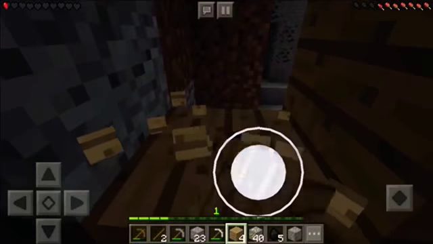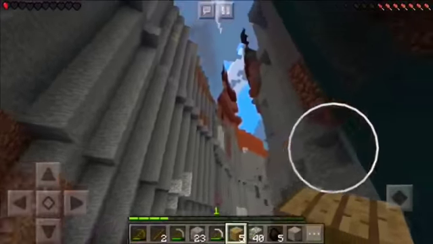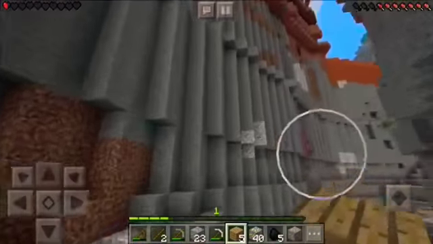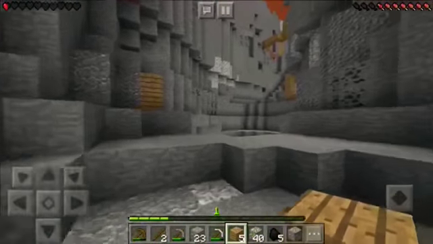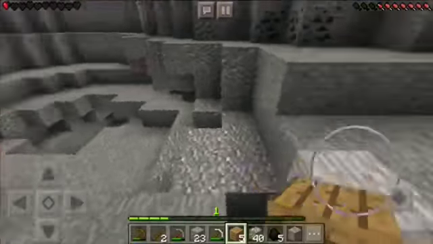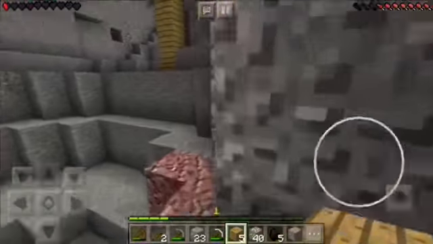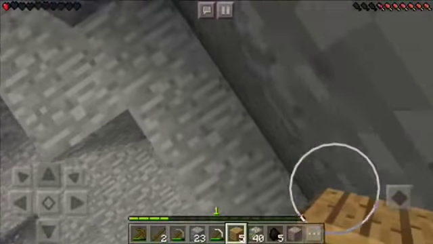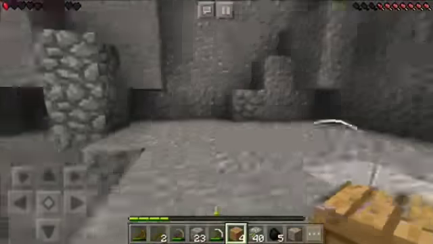So let's just break out of here. And I think it's going to be daytime. Yes, it is. I was correct. So I'll just go over here and we can do some stuff. Okay, well, let's actually, first of all, get out of this ravine so that we aren't just standing on this ravine anymore. If you see me walking around, that's why. So let's get out of this ravine.